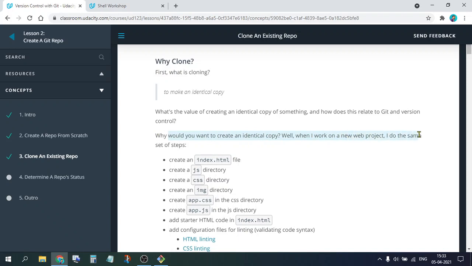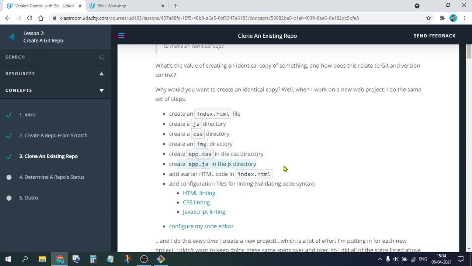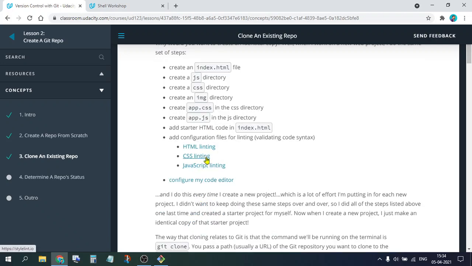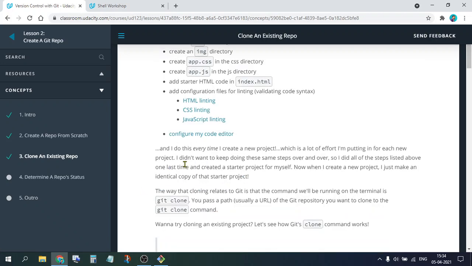Well, when I work on a new project, I do the same set of steps. Create an index.html file, a JavaScript directory, a CSS directory, an images directory, app.css, app.js, add starter HTML code, add configuration files for linting and validating code syntax: HTML linting, CSS linting, JavaScript linting, and configure my code editor.